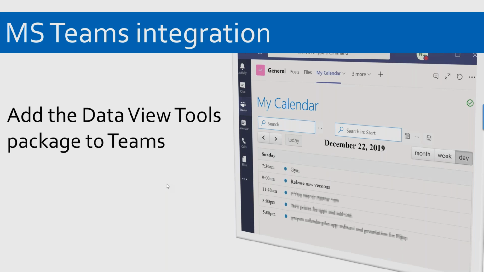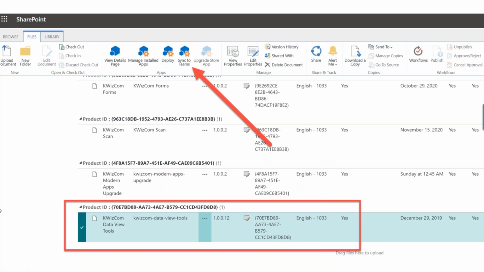To do that, you need to go to your tenant catalog. This is where you need to deploy the Quizcom Dataview Tools SPFx package. Now, once you deployed it, you can click the Sync to Teams ribbon button, and that's it.